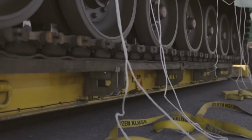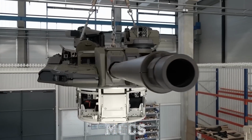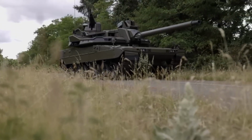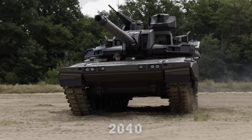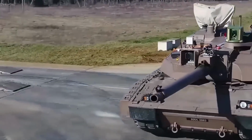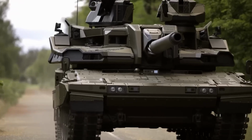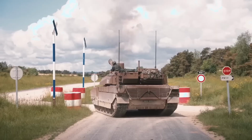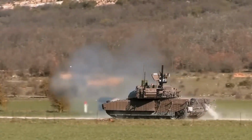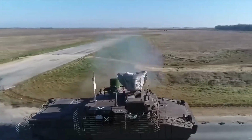In this regard, looking into the future, France and Germany are already jointly developing the main ground combat system, which will replace such tanks as the Leclerc and Leopard 2. However, do not expect that the new generation tank will be available before the year 2040. Currently, the Leclerc XLR is a transitional vehicle between what we have today and the main combat system that will appear in the near future and will include technologies that are likely to affect subsequent changes. With enhanced firepower, armor and mobility, as well as advanced network functions, the Leclerc XLR demonstrates that it is one of the best tanks of our time, supporting the French army in the battles of the 21st century.